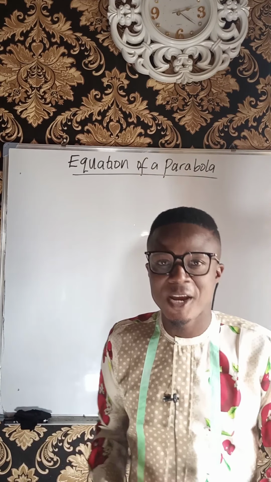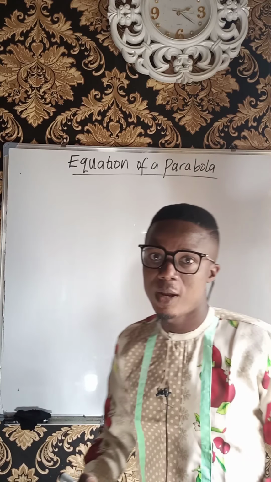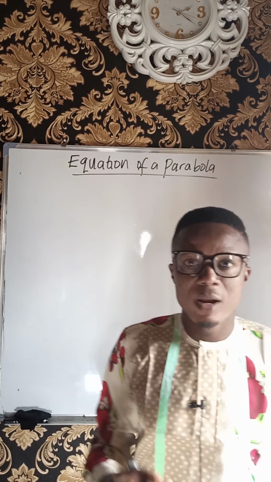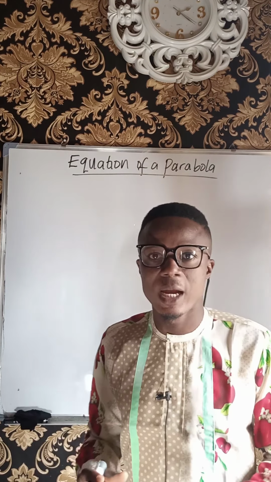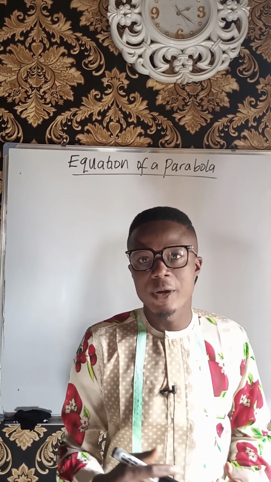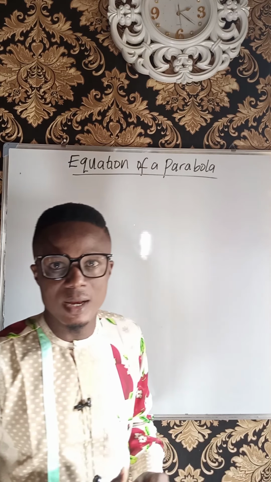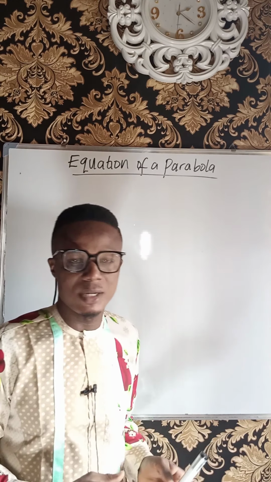Hello friends, today I'm going to continue with my work on equations of a parabola. Remember, a parabola is one of the concepts in conic sections, and a parabola is just the locus of a point which is equidistant from a fixed point and a given line known as the directrix.